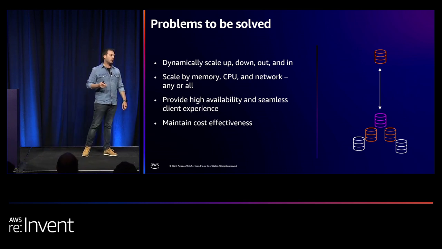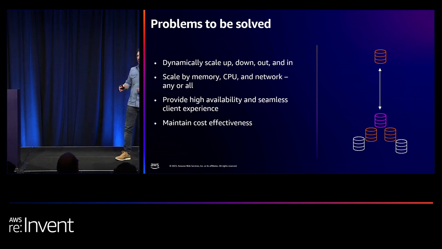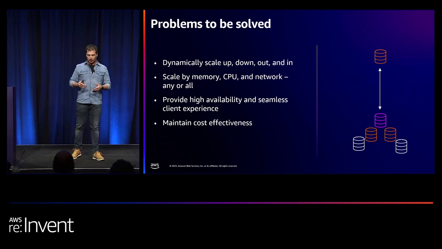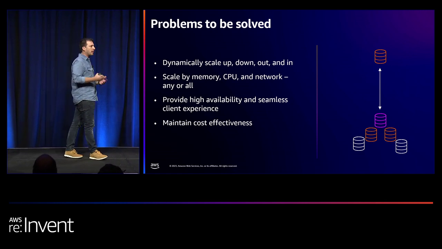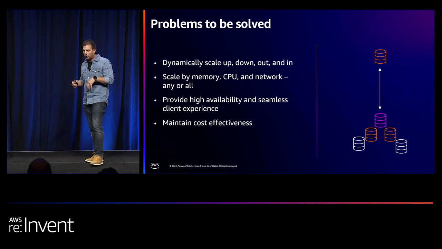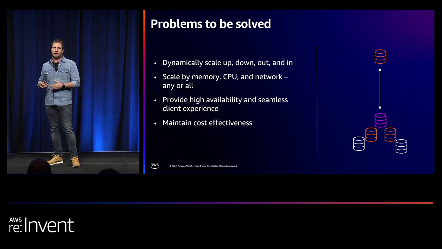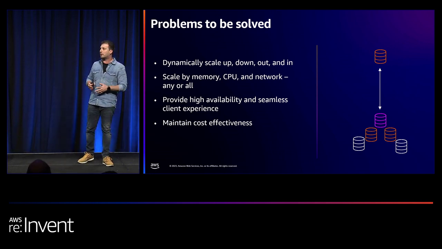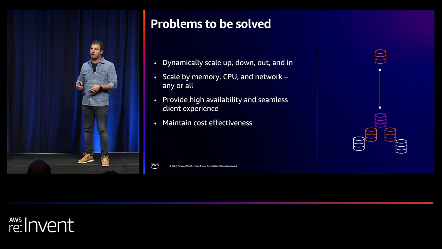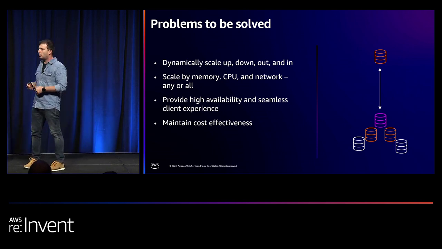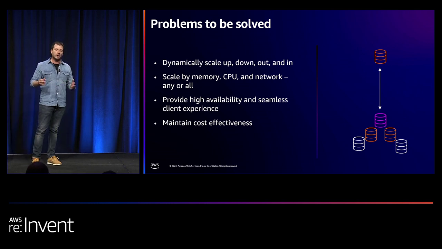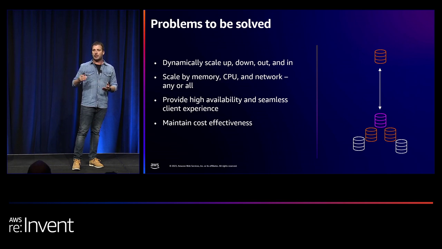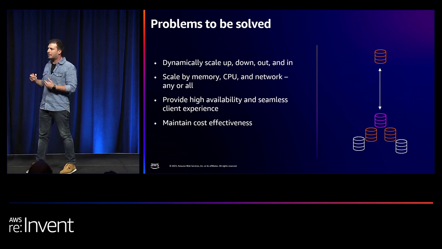So I will walk through the technical problems that we solved in this project. I'm going to dive deep into multiple technical aspects, so I hope it's going to be interesting for you. So let's start. When we built ElastiCache Serverless, we had to think how we can build a system that can dynamically scale by multiple different dimensions. We want to provide the best customer experience, so we had to build a system that can scale when the memory starts to grow or when the CPU utilization reaches some threshold. We also wanted to make sure that the system is not saturated, the network is not saturated, and we can scale before it starts. So when we designed the system, we had to answer multiple different questions. And one of them was, how can we actually serve a customer who has spiky workloads multiple times an hour and still provide him a seamless scaling experience?